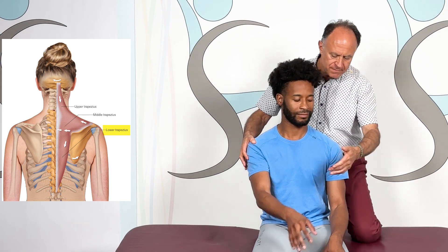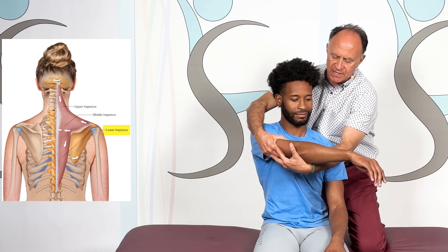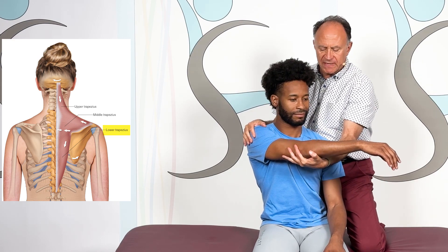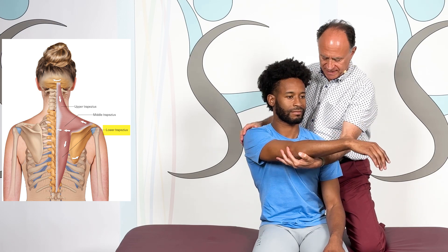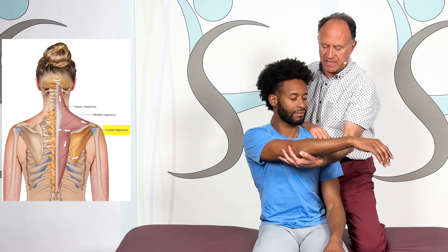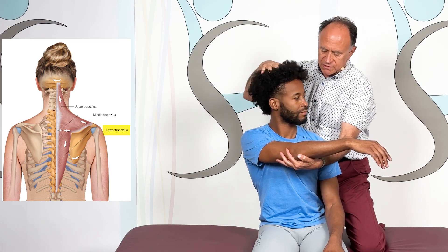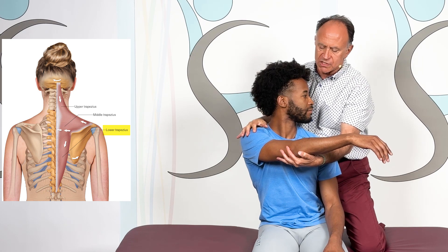Can I have your right arm? Very good. Relax there — I'm going to come underneath here because I'm going to be lifting his arm upward as I bring it across the front of his body. I have my abdominal wall against his trunk to stabilize it, and I'm going to ask you to rotate to the left so we're not going to hit your arm into your chin.